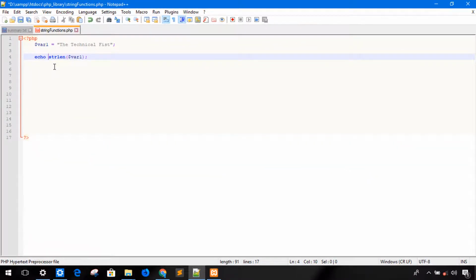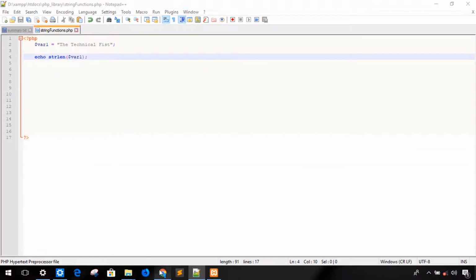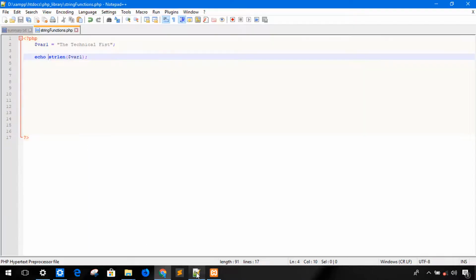Let's echo this. Let's save this and see in the front end how much it counts. It shows 18. That means it has counted each and every character. That is THE, space, TECHNICAL, space, FIST. It has counted each and every character and shown the length. So let's rectify more.